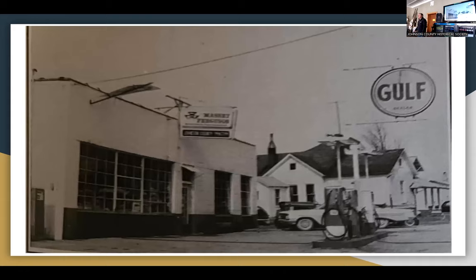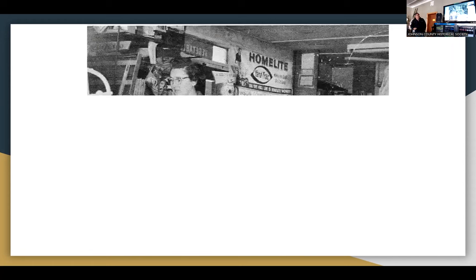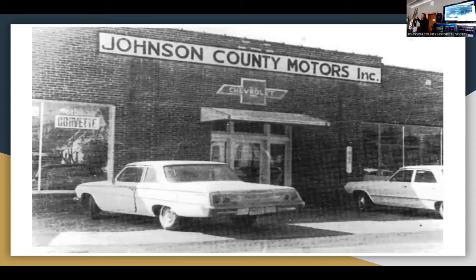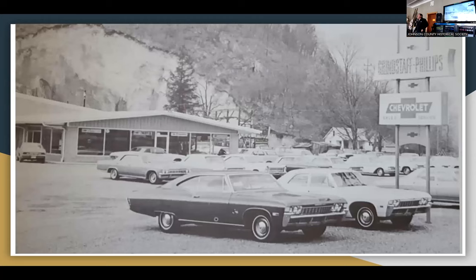Okay. Next. Remember this young lady? Trading Post, Miss Rourke. Don't have a picture of the outside of the Trading Post, but I sure do have one of Miss Rourke. It's still standing. Yes. Next. Johns County Motors. I might have these two out of sequence, but that's okay. I'm close. Okay. That's Grindstaff's. Grindstaff was out here and then he moved down there, correct? Now, if you don't know where this is located, Danny Herman Trucking, Hardy's parking lot. That's the building.